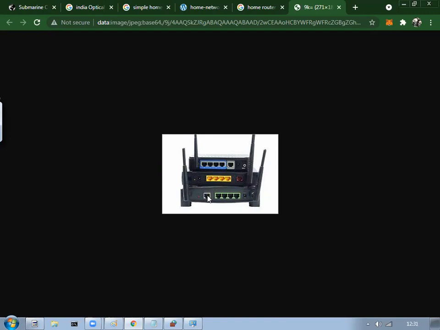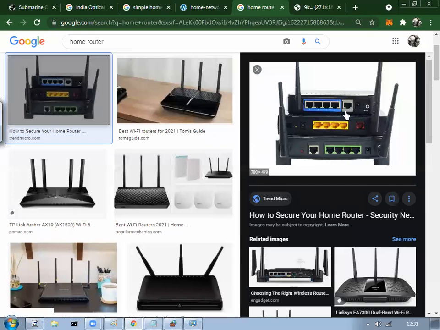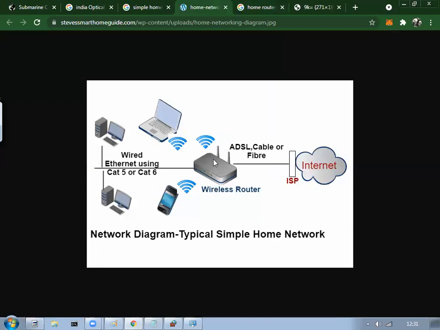This internet connection is coming from the ISP provider, meaning the internet service provider. From the ISP it has come to this home router.